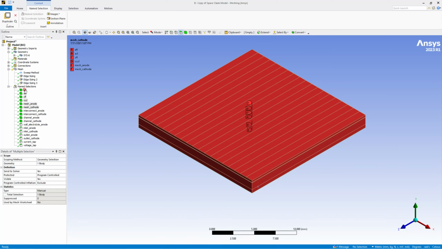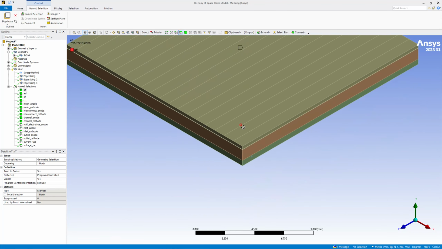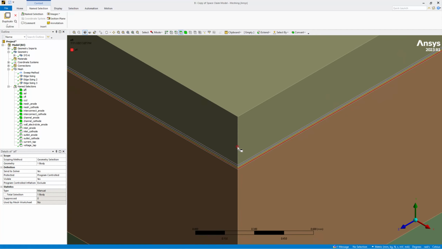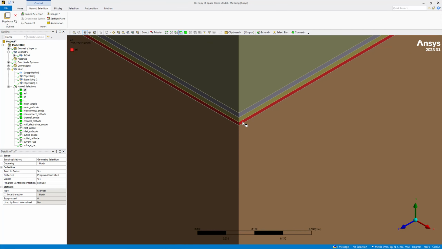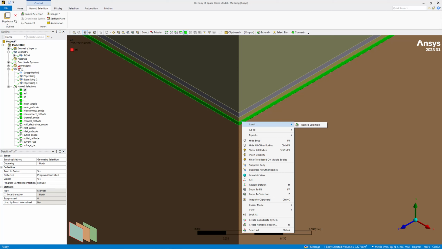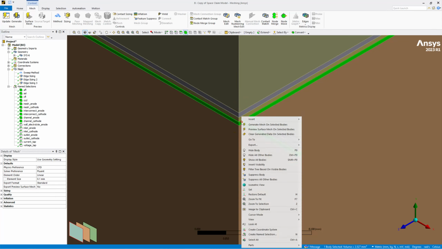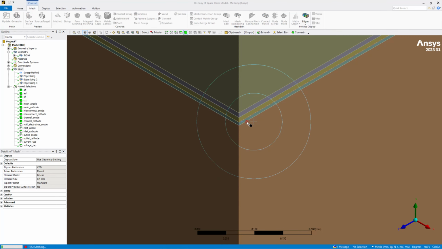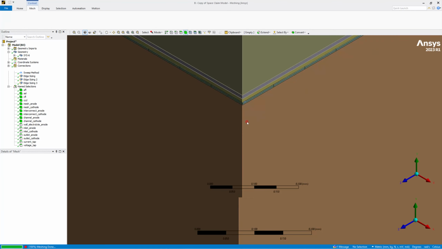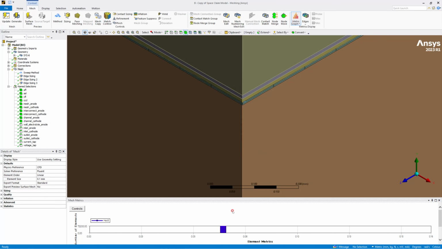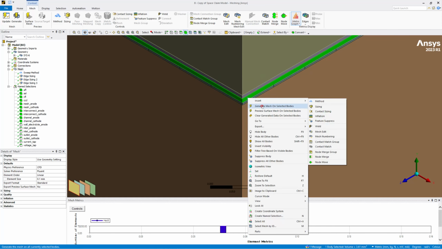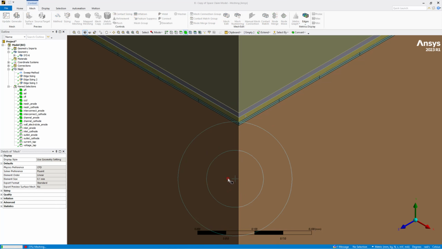Okay, now let's go one by one and start the meshing, because it is already included from previously. So we'll select one by one and go to the body selection, select this body, and I have selected the mesh, and now generate mesh on selected bodies. Now this is done. As you can see, we already have 0.05. It's a very low quality mesh because it's a very thin surface, so we're bound to have this low quality for this mesh.